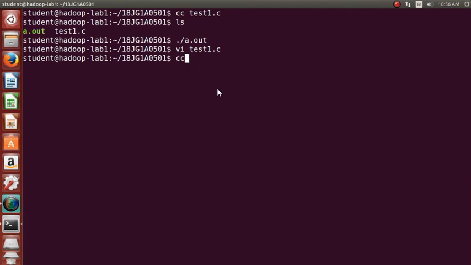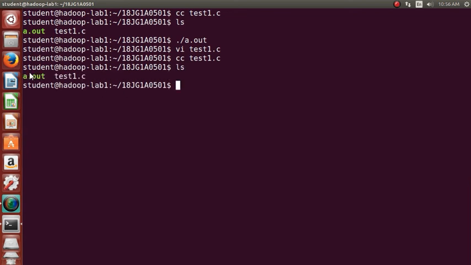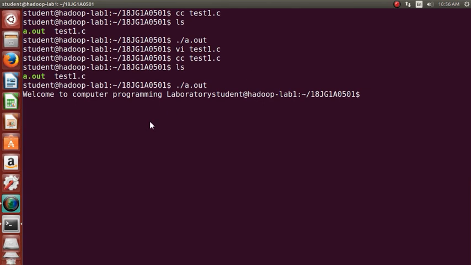Now let us compile this C program. cc space test1.c, enter. Successfully compiled. After successful compilation, another a.out object file has been created. Now execute ./a.out.